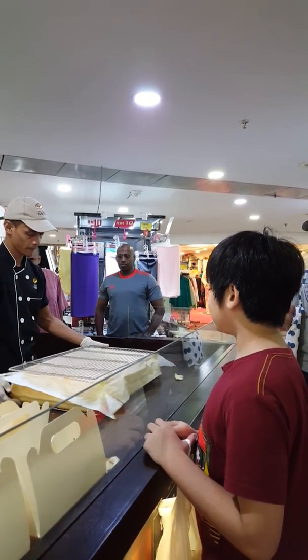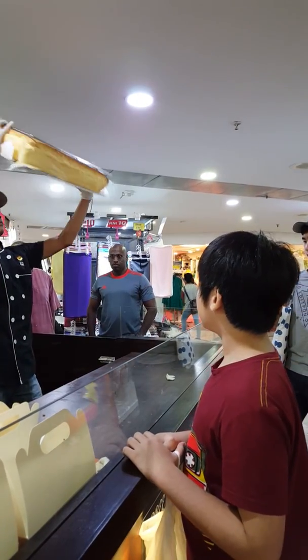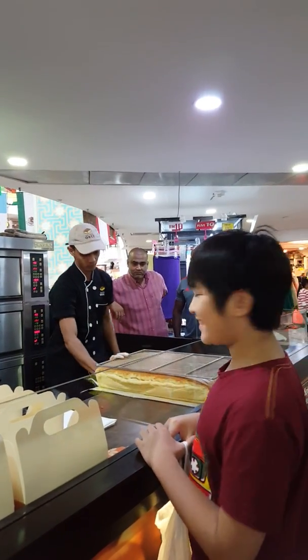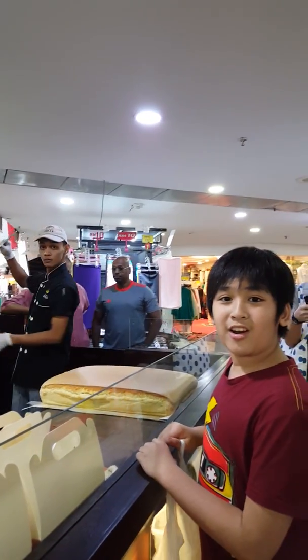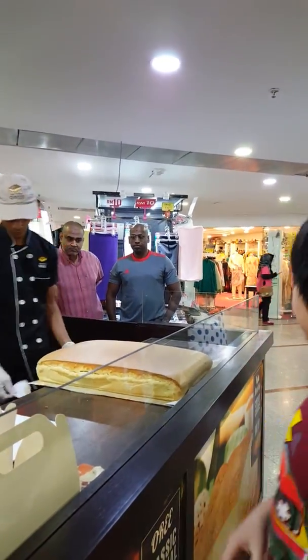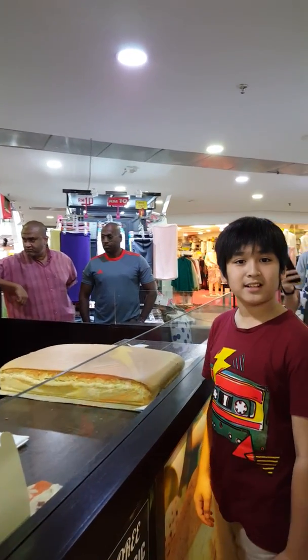How are you gonna cut it? I'm gonna flip it and then cut it. Oh, okay. How heavy is the cake? I don't know. But it's full of air. Full of air. Maybe move that a bit. There. Yeah, like that. And it also has like the lion's palm.